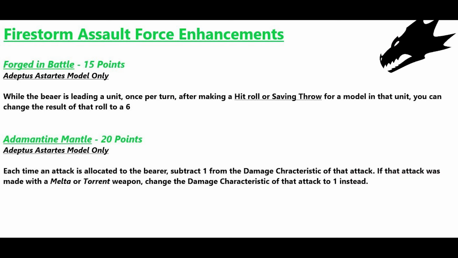Forged in Battle: while this bearer is leading a unit, once per turn after making a hit roll or saving throw for a model in that unit, you can change the result of that roll to a 6. And this one is actually not that bad since there's no invulnerable save for our Aggressors, and using this enhancement for a save will add a little more survivability for the unit.